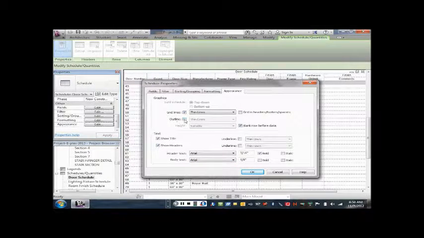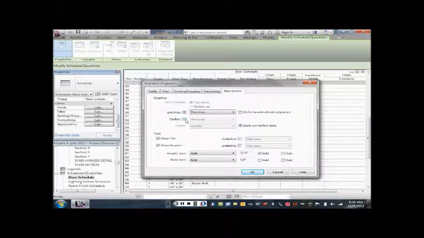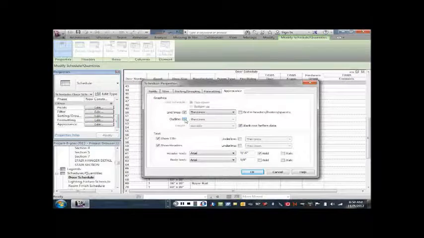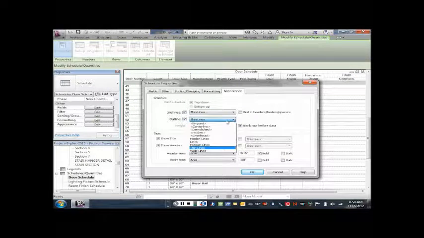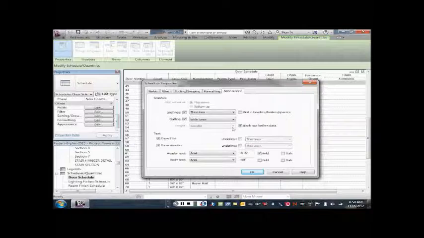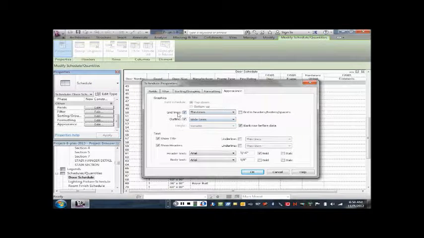I want to put an outline around my schedule that's darker than the lines of the schedule. So I'm going to put an outline around it, and I'm going to make the outline wide lines. So it's going to make the outside perimeter of my schedule darker. Guidelines are thin lines.